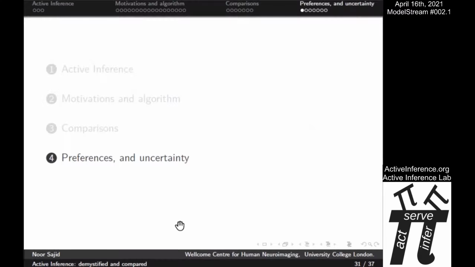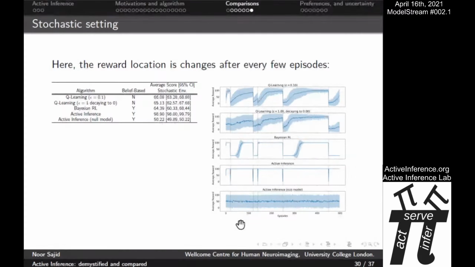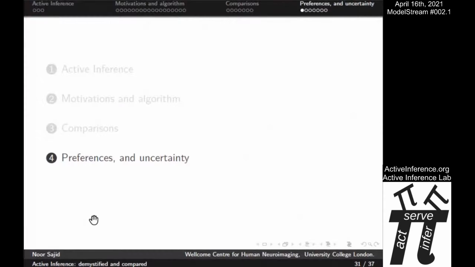Okay, so once we had done this comparison, we were interested in why would you even want to use active inference when you don't have an understanding about the world, or you don't have a preference over the type of things that could be done? Because as we saw, the null model is just exploring, it's not really doing much. And that brings us to one of the initial points that I introduced at the start of the presentation, which is that within an active inference framework, we don't really care about having a reward function. We can learn that based on some interaction with the environment.